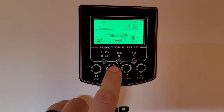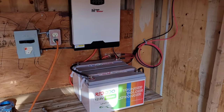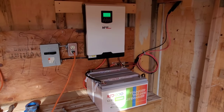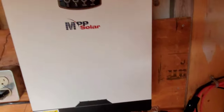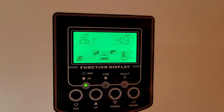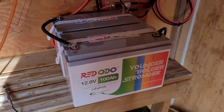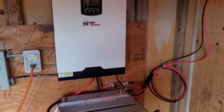Everything is looking really good so far. I'm probably going to let this run totally off-grid for the next day or two and then check back in. I'm really happy with it. A big thanks to Redotto — I'll have a link to their Amazon page and a coupon code if you want to check out the batteries. These are the 100 amp-hour version with self-heating. I still need to learn this inverter's settings — these are really customizable. You can add utility input, set low-voltage cutoffs so if the battery gets too low the utility can bypass the inverter. I really need to get that dialed in before I move this system into the house.